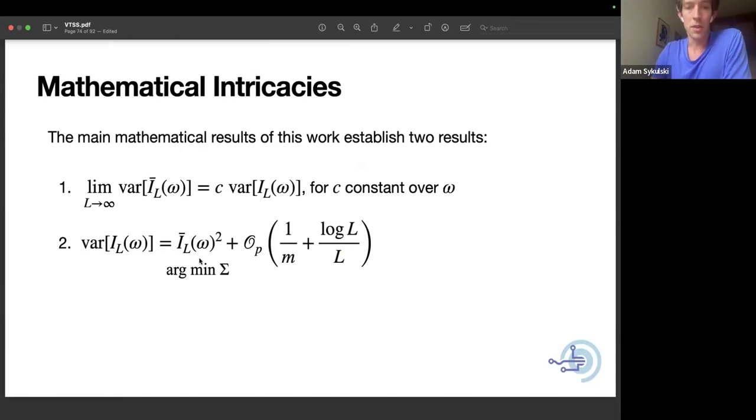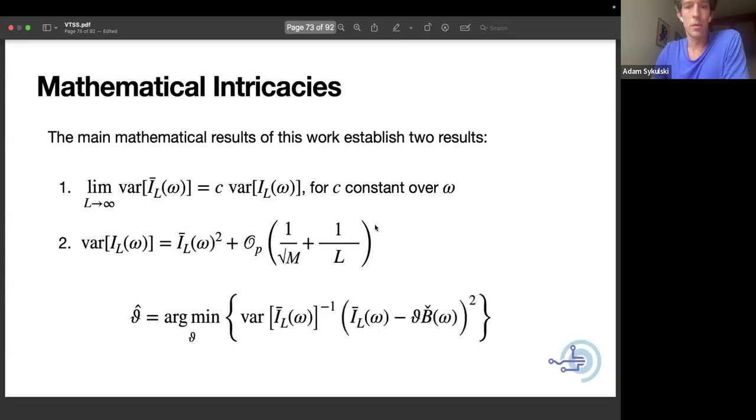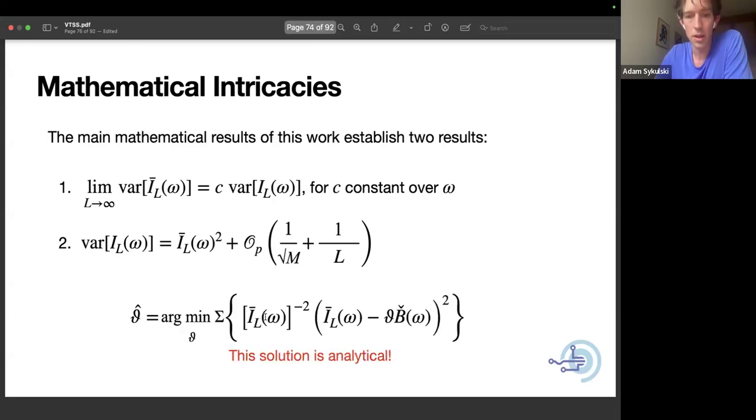So basically, I'm just giving you the same result here again. Just follow me on the bottom here. This is what our original reweighted least squares, under this theory that we've established that things asymptotically are good, we can replace the variance of I bar L raised to the power of -1 with I bar L raised to the power of -2. And now we have an analytical solution.